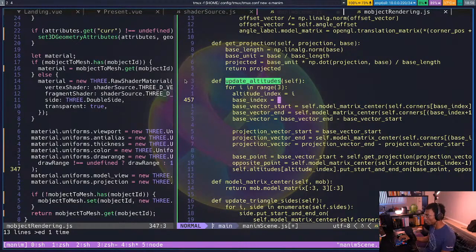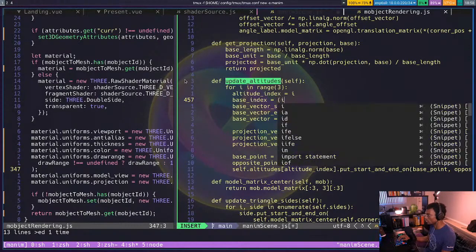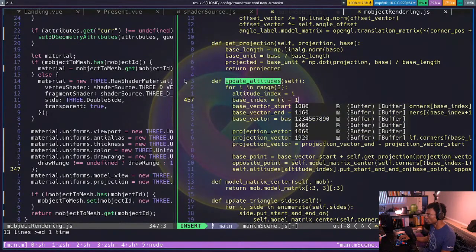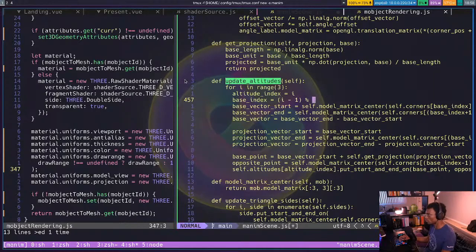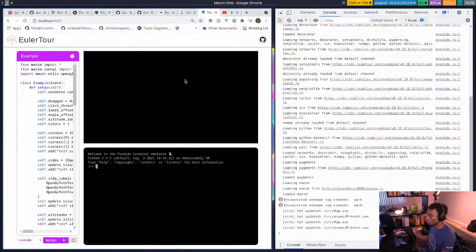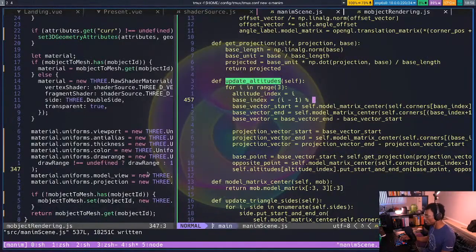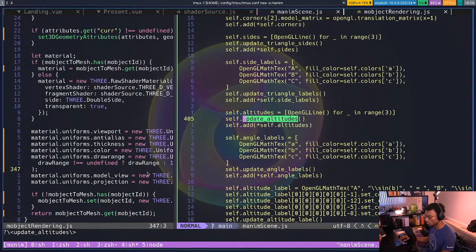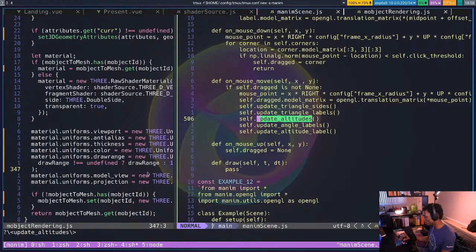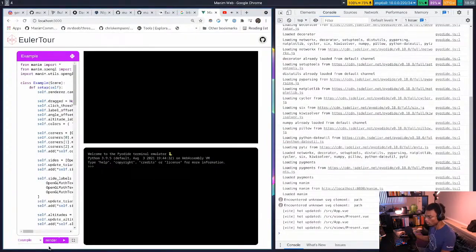This can be i minus 1 mod 3. And who knows, maybe that's all I need to do. But I don't think I'd be that lucky. Actually, yeah, it seems like it.